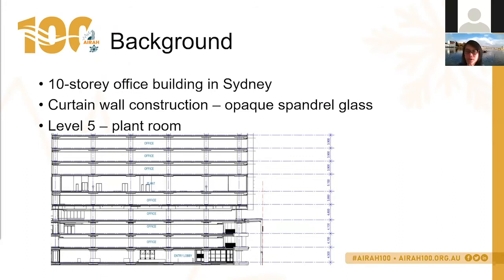And therefore, when you're trying to assess your wall glazing performance, you will need to include your plant room in your assessment. However, if you were to say that your plant room is non-conditioned and therefore doesn't form part of your building envelope, so again, building envelope has a very specific definition in the code, you want to look that up, then what that means is that you only need to assess the wall glazing construction for all the office floors, all the other areas, minus your non-conditioned space. So you wouldn't include any of the wall glazing construction on level 5 plant room.